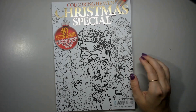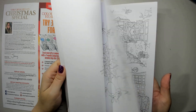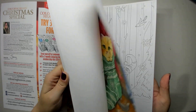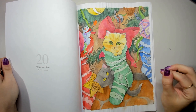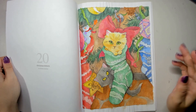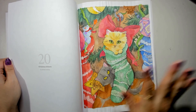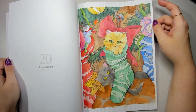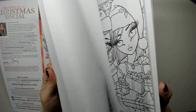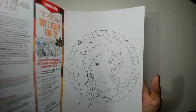Coming up with another seasonal special, we have the Christmas Special. I have one page here — the Christmas Kittens by Fabrica Fantasy, done entirely in watercolors, just really practicing water-soluble techniques. You can see the buckling of the page, but I don't mind that. I had a lot of fun practicing with watercolors. It's also just a super cute page. That's all I've done in here — one page in the Christmas Special.